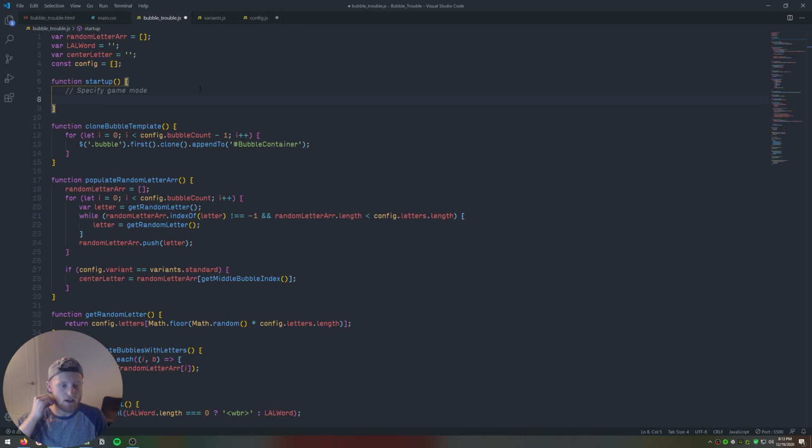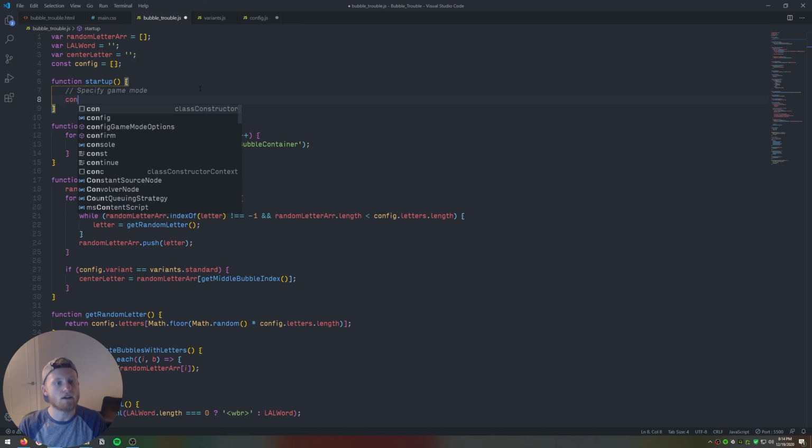Whereas if everything is driven in one place, or if the game mode that we're playing with is driven in one place, then it'll be easier to modify this or convert it or stretch it so that we can actually turn it into like a full-fledged iOS game, for example. So if in the startup method we are defining the config or the game mode, then it's going to be easier down the line, I think.